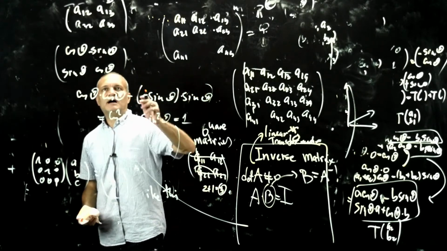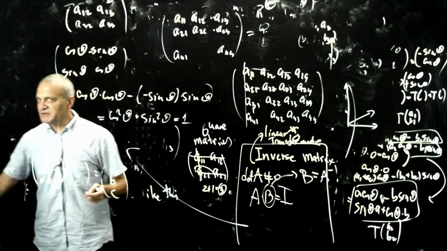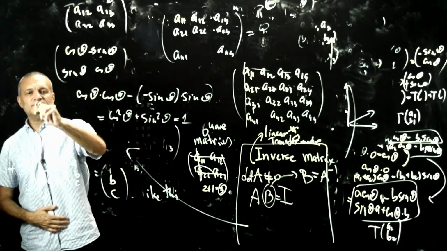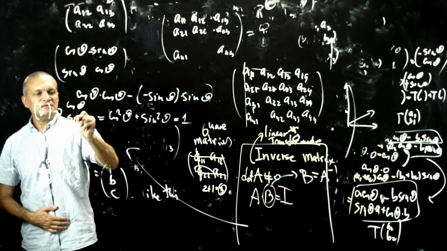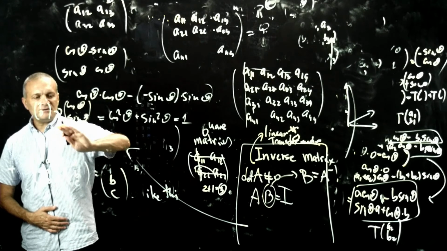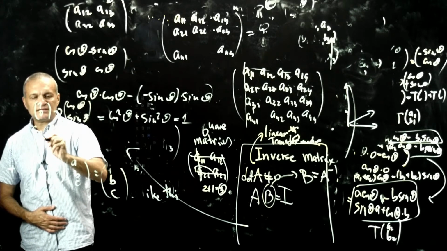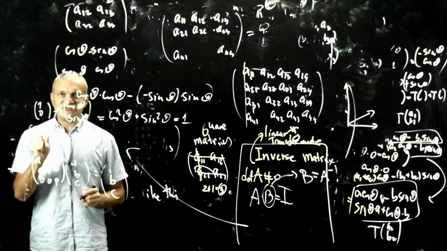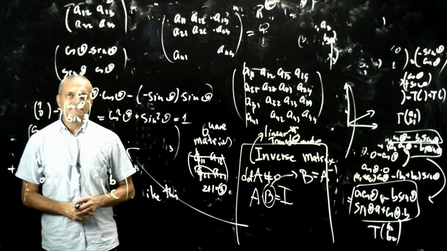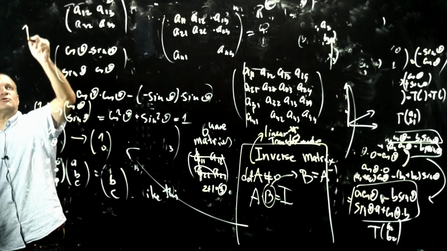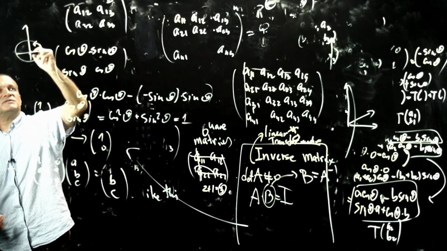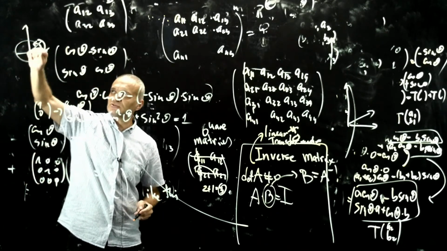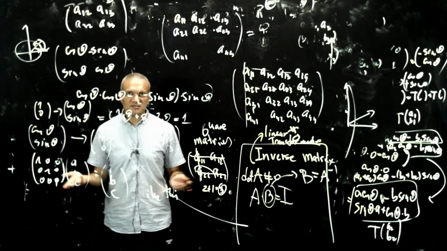Now, what is going to be the inverse transformation? How do we think about it? In this case, we said that 1, 0 goes to cosine theta, sine theta. What it means is that the vector cosine theta, sine theta, under the inverse transformation, read my lips, inverse transformation, is going to go back to the vector 1, 0. And intuitively it is correct, because if you rotate by the angle theta, you go back with the angle of minus theta. So it's clear that this vector is going to go back to the unit vector 1, 0. That's all there is to it.